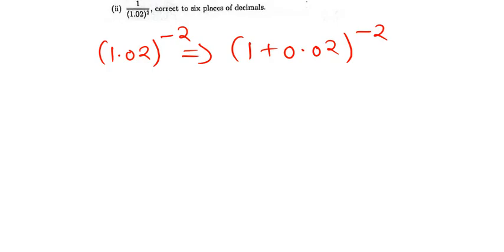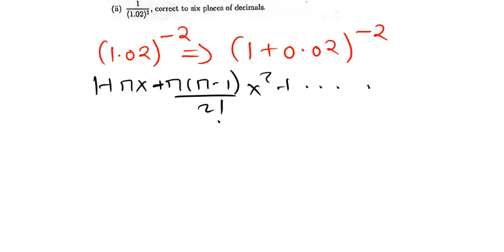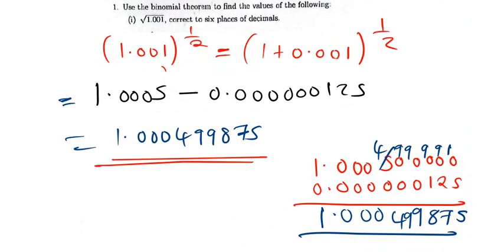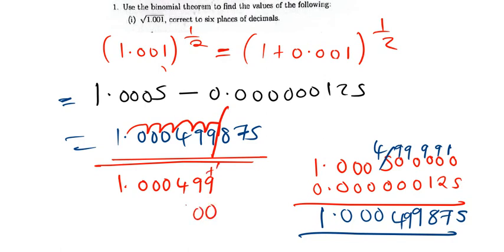Now don't forget our formula that we're dealing with, that is 1 plus nx plus n times n minus 1 over 2 factorial x squared, and so on and so forth. So we'll plug in our values. I just want to make sure we did 6 decimal places for this question. Are they 6? Let's count. 1, 2, 3, 4, 5, 6. You can cut from this point. 1.000499. Now if you add a 1, it brings some issues. So it becomes a 0, then a 0, then a 5, 0, 0, 0.1, something like that.